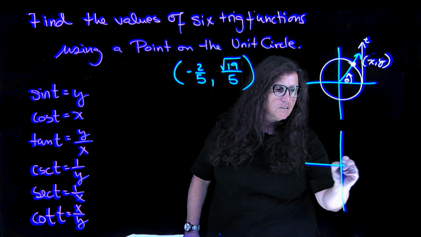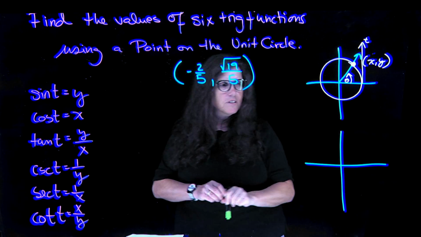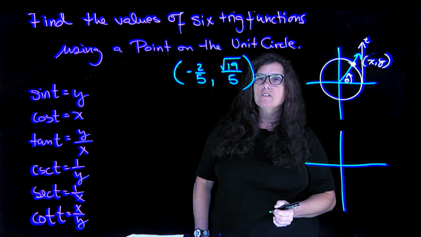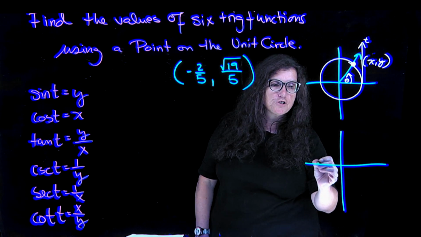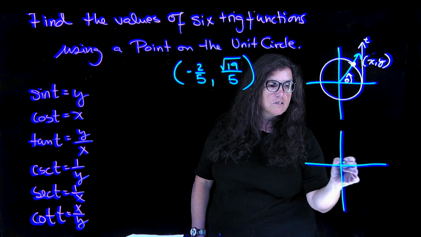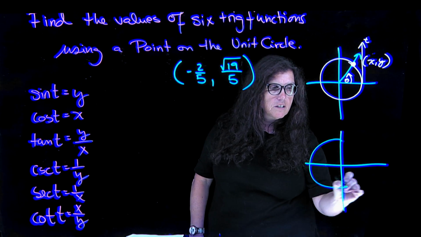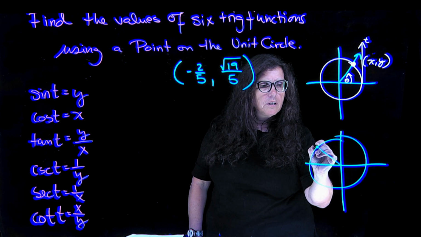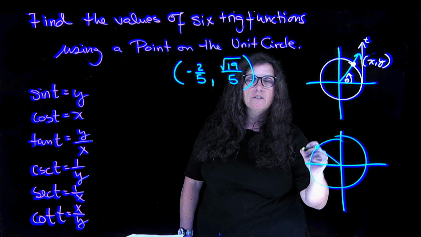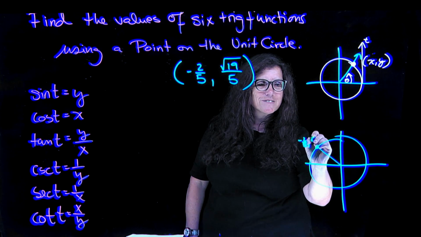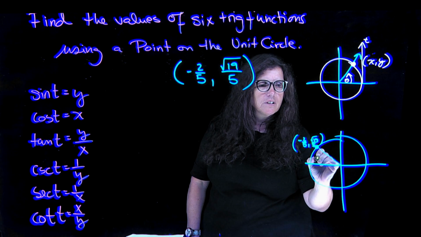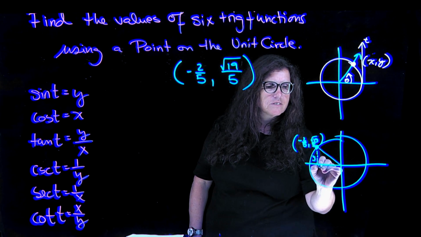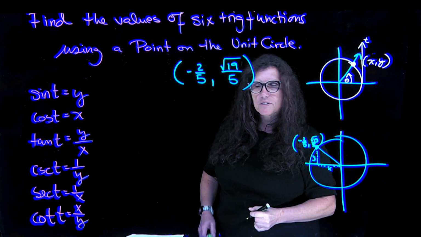So let me just draw again. Whatever you do, have a visual. That's always a good spot. So we have the point -2/5 and square root of 19 over 5. You really should know in which quadrant this point is located. Here's our unit circle, and we are in quadrant 2. Let's say here's our point -2/5, comma, square root of 19 over 5. Of course, this is our y value, which is the square root of 19 over 5, and here is our x value, which is -2/5.